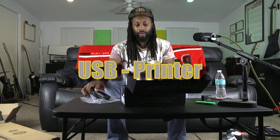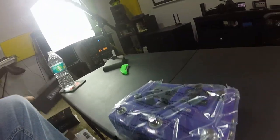Then we got, let's see, our cable. USB to whatever this side is. All right. But, oh, wow. Look at this. Let me show you guys. Look at that. Whew. That's pretty purple. So, all right. Let's see.